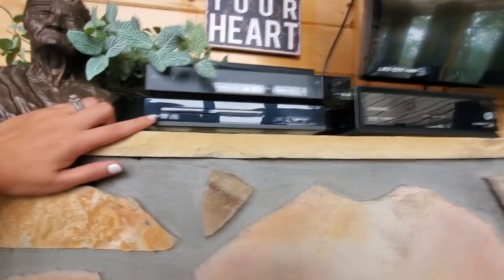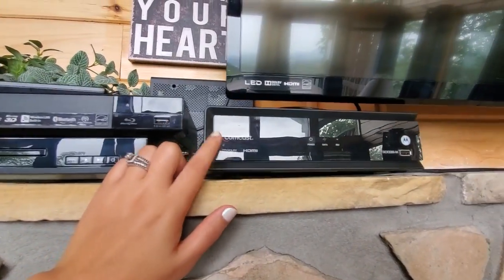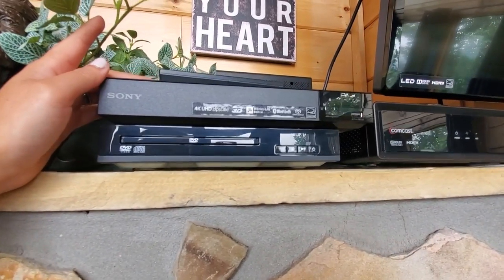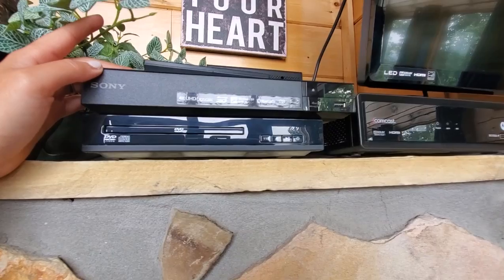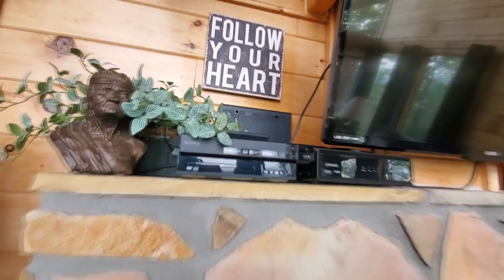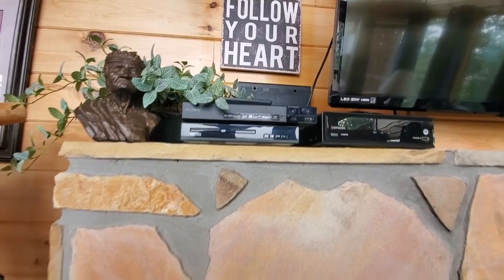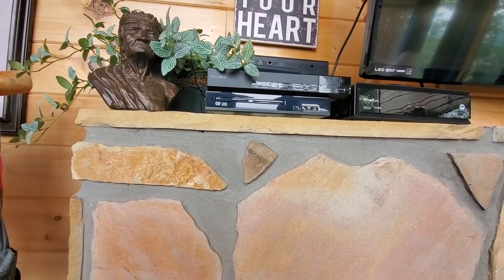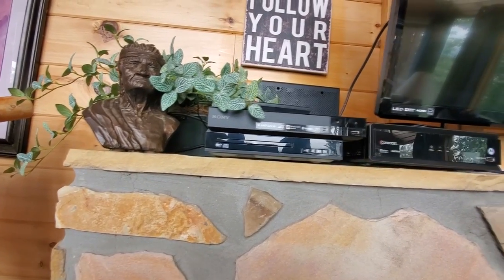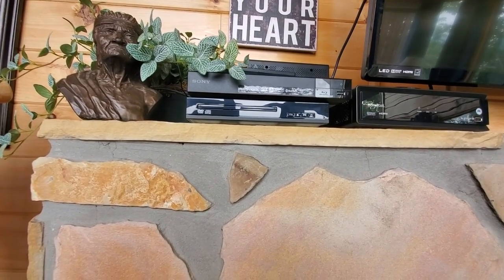So the cabin comes with this DVD player. And this must be the cable, huh? So this is ours. We realized they only have a DVD player, so we decided to bring our Blu-ray player, which also has the capabilities of playing Hulu, Netflix, YouTube. We are in the middle of watching Harry Potter. We've never watched all the Harry Potters, so we've been watching them on Blu-ray, and so we brought this. It might be an inconvenience for some, but we didn't really find an issue. I'm terrified of forgetting it and leaving it, but I don't think we will.